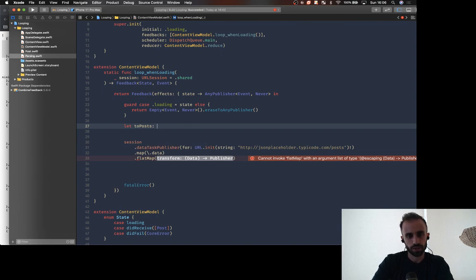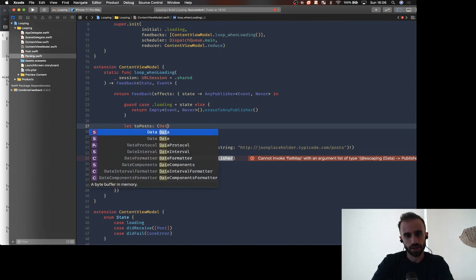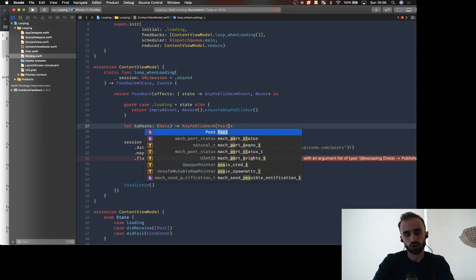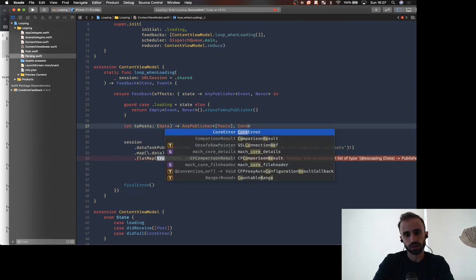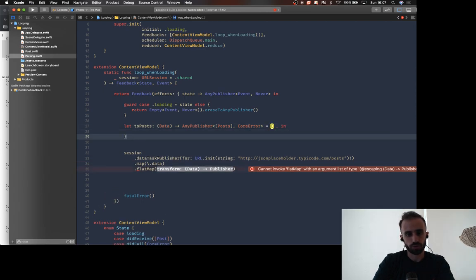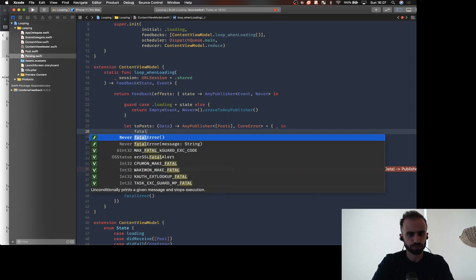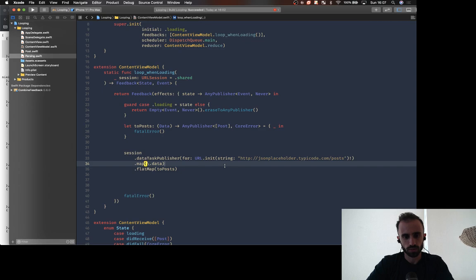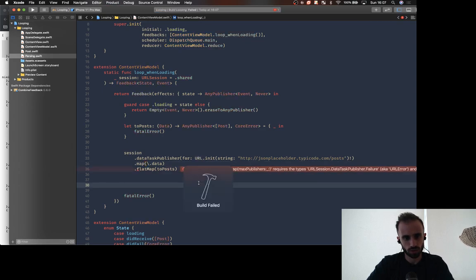This goes from data to any publisher of posts, and it gives you a CoreError, and I'm going to put a fatalError here for now so we can focus on other things.